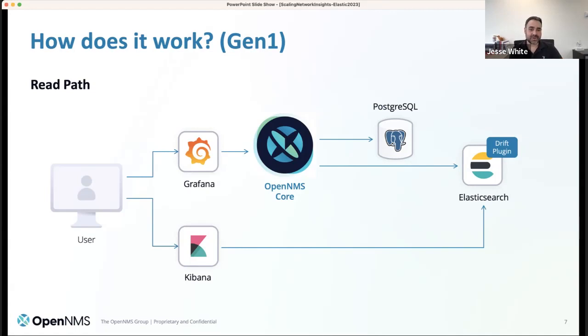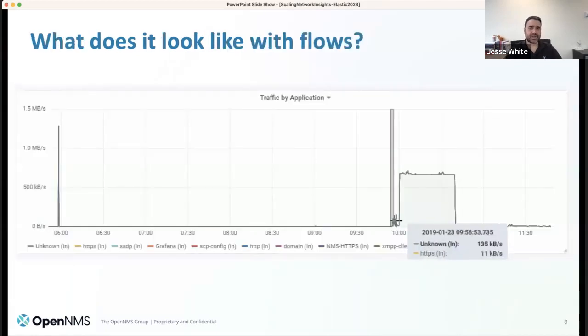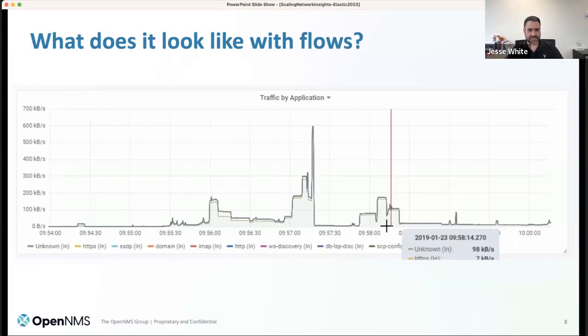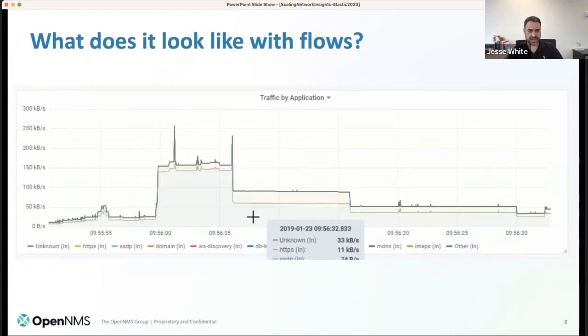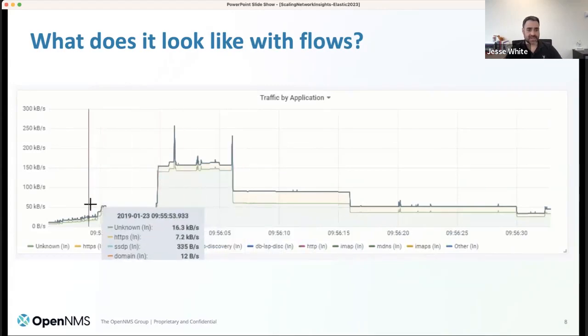Those queries to Elastic are pretty heavy on aggregations and end up doing some top-K statistics over top of all the flows with the intent of generating these network graphs, right? And similarly, you can use Kibana, looking at the indices directly, and use all the powers and visualization tools that we have there. So that said, here's what it looks like whenever users interface with it. This is a little animation of a Grafana panel. We have a user zooming into the data.